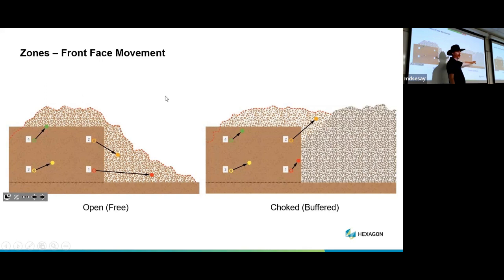Maybe it's the first blast on a bench, or we're in a high wall, we have some other kind of unique constraint. And the dynamic we see right up at the front of the blast in each of these scenarios is slightly different. So with an open face, when this first row of holes, second row of holes, detonates and the material starts moving, it has nothing to confine it. So that energy is going to blow it out. We're going to see this nice little angle of repose slope form. We'll have some big boulders down here at the bottom, more than likely. And what happens is the BMM rides out into that. And the material that's up here, it actually blasts up and then settles out onto that pile.